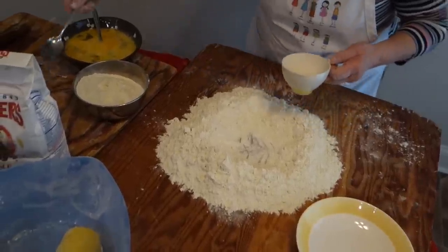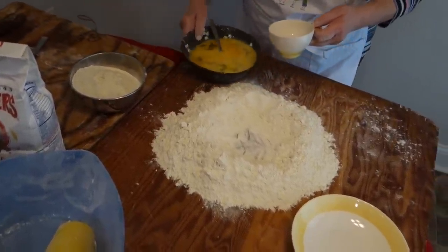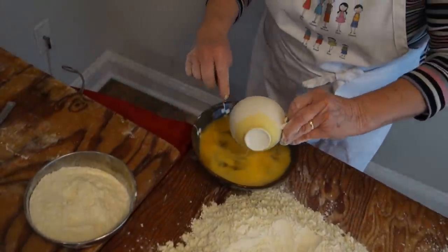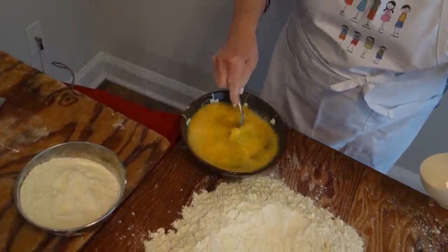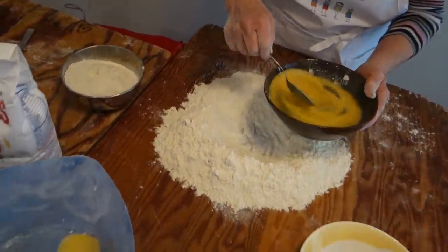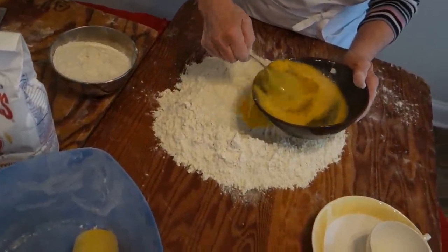Okay? This you can put in the eggs. You put in the eggs like this. The same thing. Then you start to put over here.